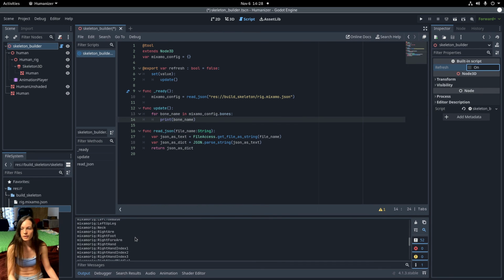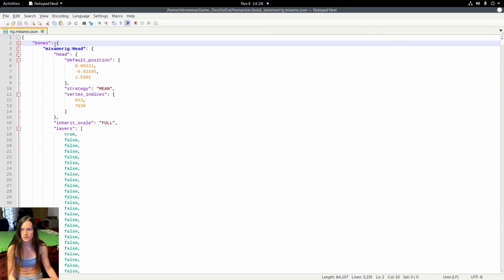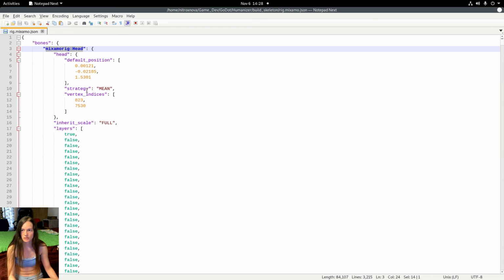So now we have the fingers and arm, foot, head. So we have all the bone names, which correspond to the index in the dictionary.